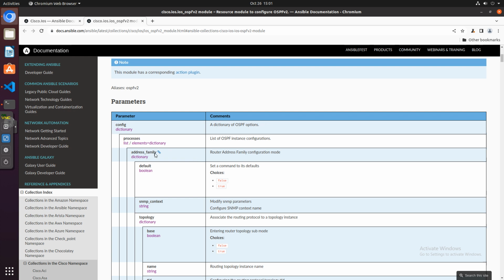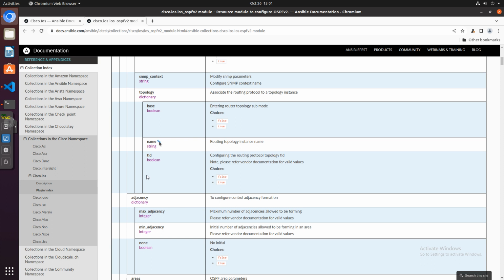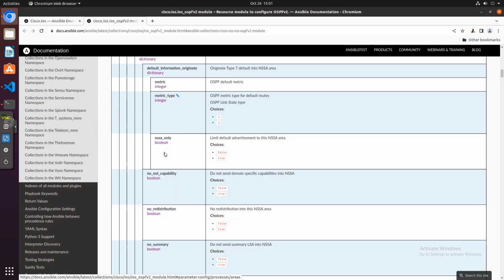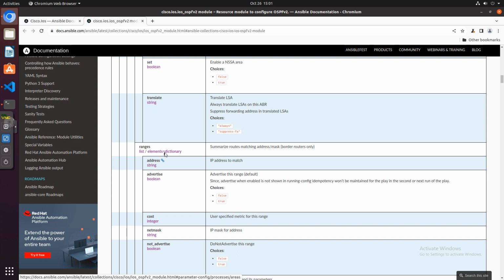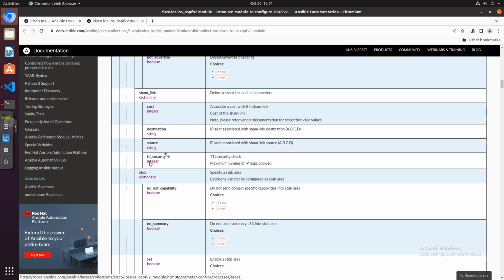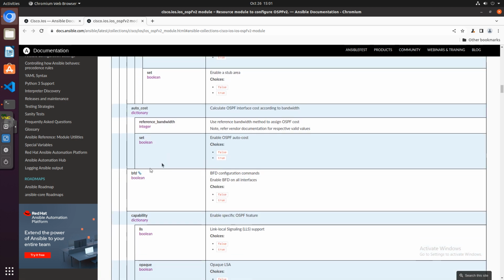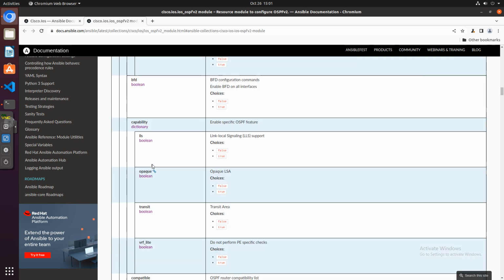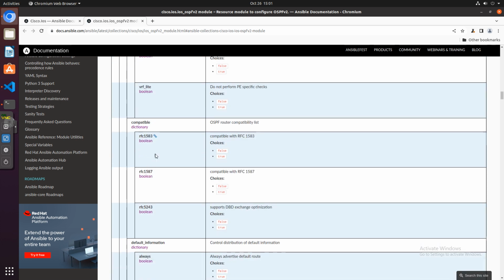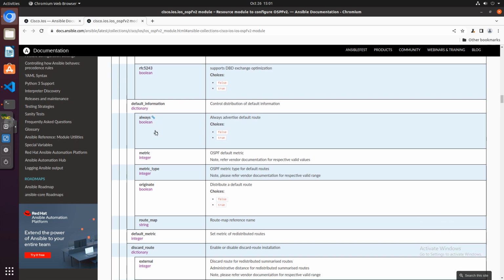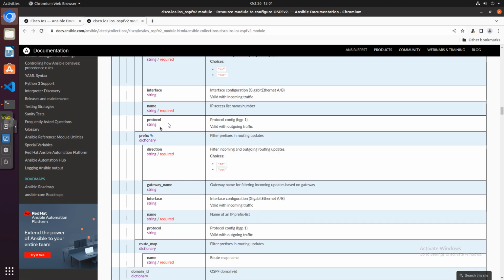So obviously our address family, adjacencies, our areas, ranges, stub networks, auto costs, bidirectional forwarding detection, compatible RFCs, default information. So a lot of information that's widely known.